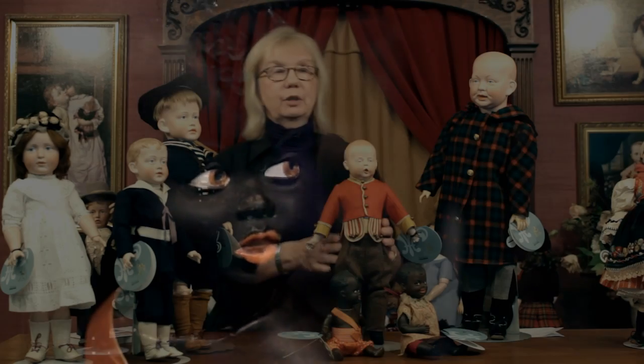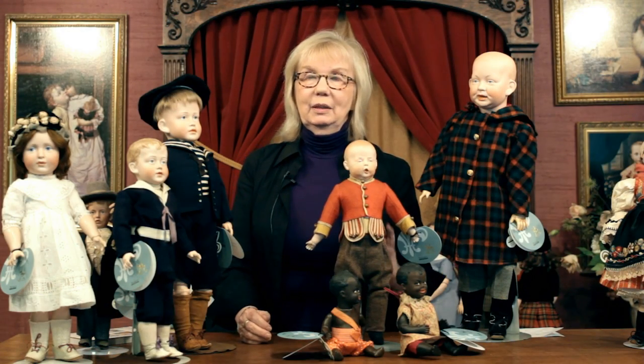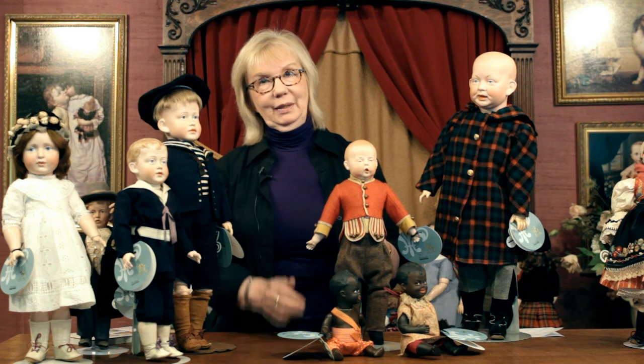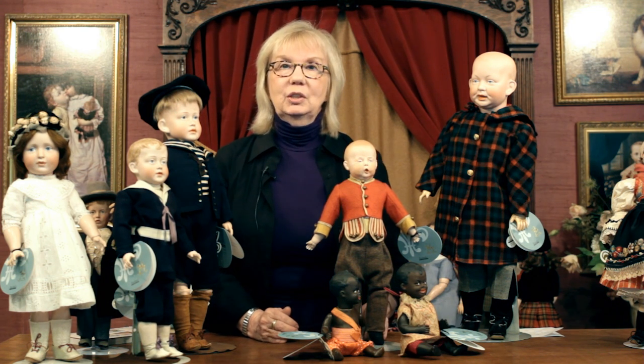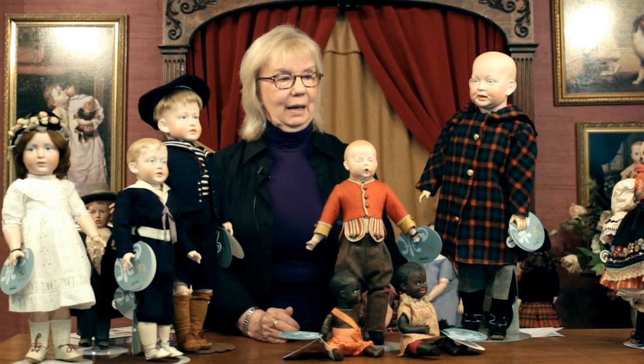And then this little fellow, who is affectionately known by collectors, and as soon as I say it, you'll know it's the proper name for him, as Spinach Boy, looking like a little boy who just tasted spinach, and he is not a happy fellow about it. The Heubach firm did wonderful dolls, and you could make a specialty of collecting their works and spend several decades doing just that.